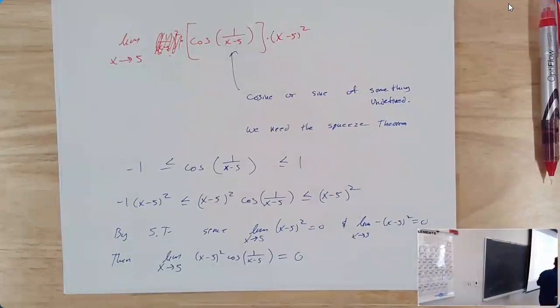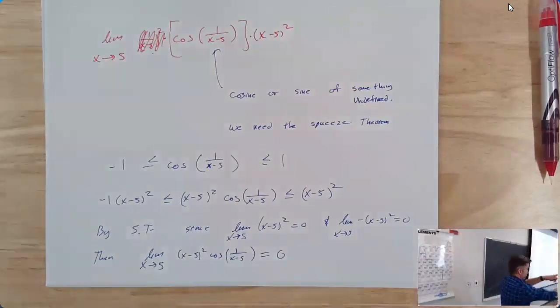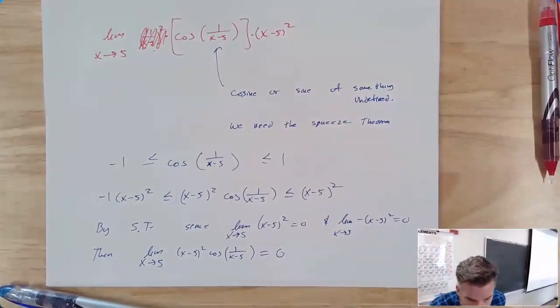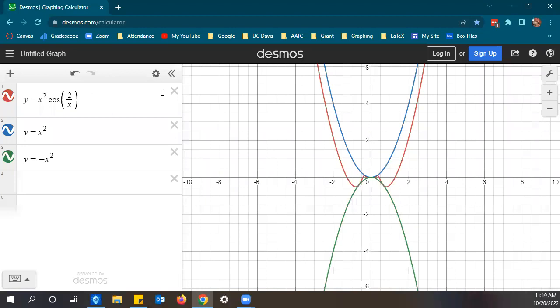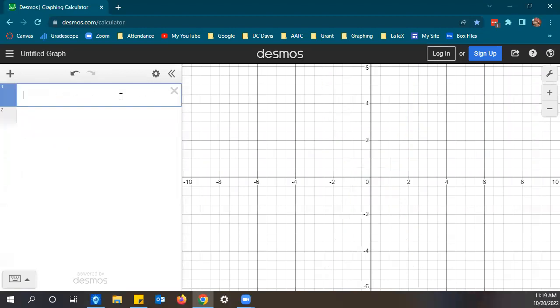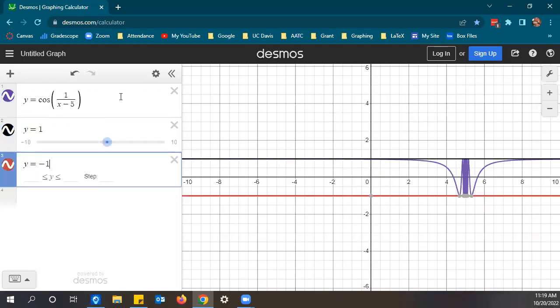Yeah. So just to clarify, you're putting the cosine thing in between -1 and 1 because the cosine graph is... Right. It doesn't matter what garbage you are taking the cosine of. It's always between -1 and 1. You can put cosine of terrible crap in here, if you can write it the right way. Or sine, works for sine too. Cosine of, you could do 1 over x minus 5. And even though it's weird looking, it's always between y equals 1 and y equals -1.